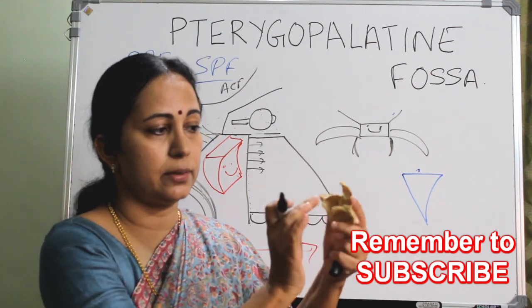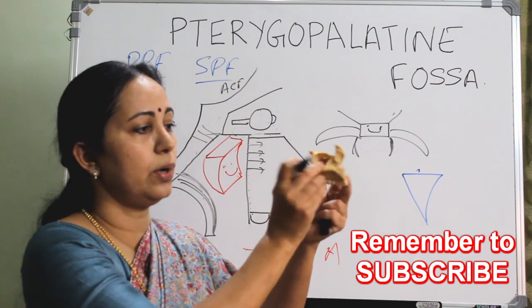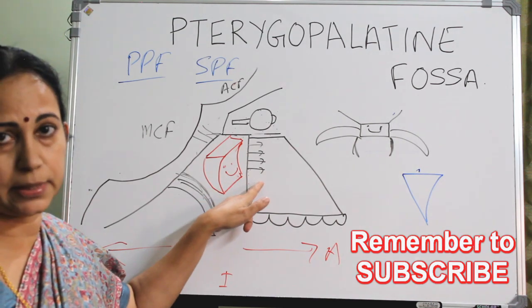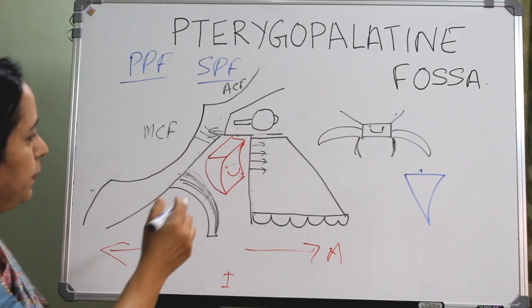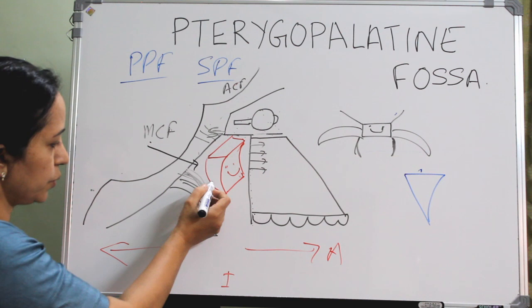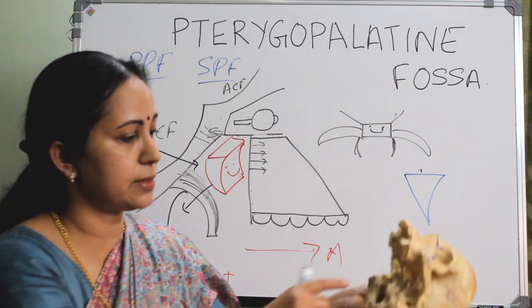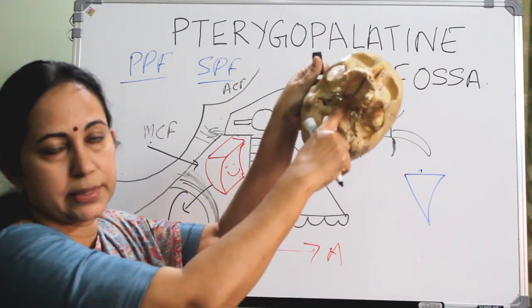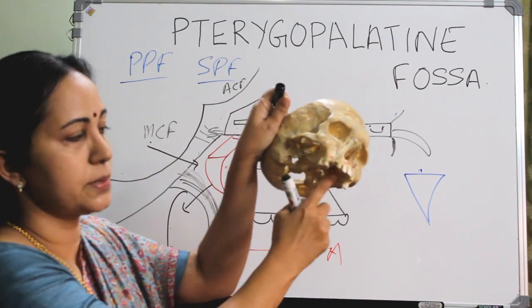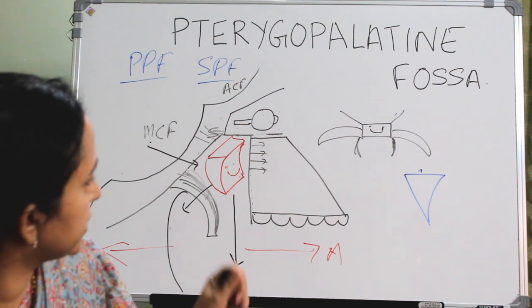Okay, so this is medial, see the connection with the lateral nasal wall, medial wall. This is the posterior wall, and of it only the superomedial part of the posterior wall of the maxilla. Posteriorly and superiorly comes the middle cranial fossa. And postero-inferiorly in this direction, what comes here? Pharyngeal mucosa or your nasopharynx comes here. Nasopharynx here, and if you go directly downwards from that, there comes the oral cavity. So these are the relations of the pterygopalatine fossa. I will explain once more.